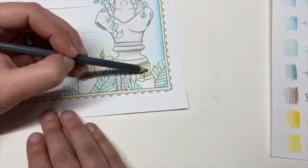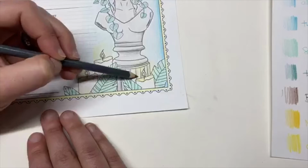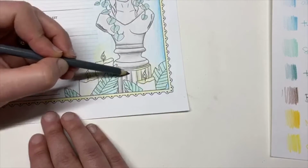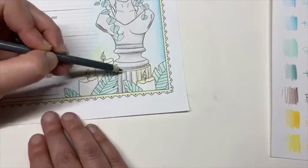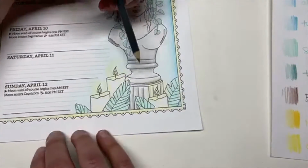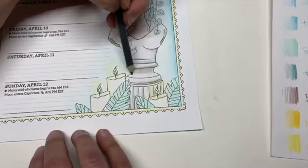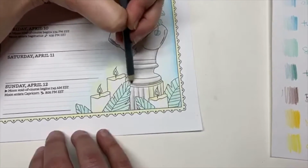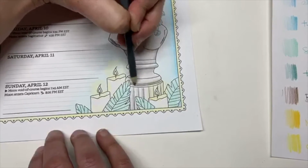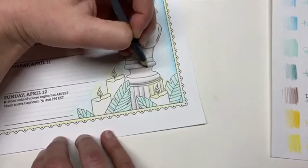And then I did yellow over, for the candlelight. You don't have to do that, of course, but I'm still gonna shade it with the gray, just less. So the light is still going over it, but there's a little bit of dynamic shading underneath it or over it, but you can't really tell. And then things that are shadowy or tucked under, farther away, I shaded that. It makes it look like it's underneath or recessed a little bit.